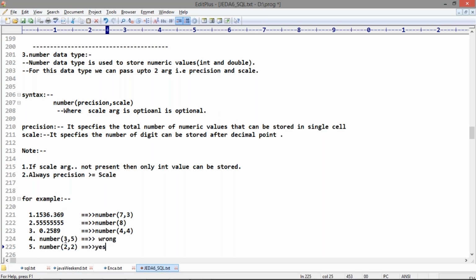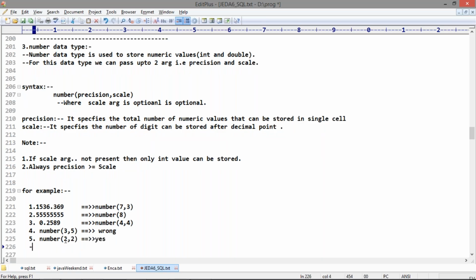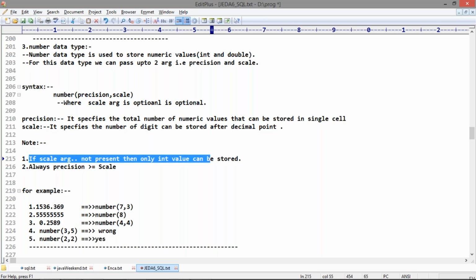So remember, this concept is very, very important. So whatever points I gave, we have to satisfy. First, if a scale argument is not present, then only integer value will be stored.